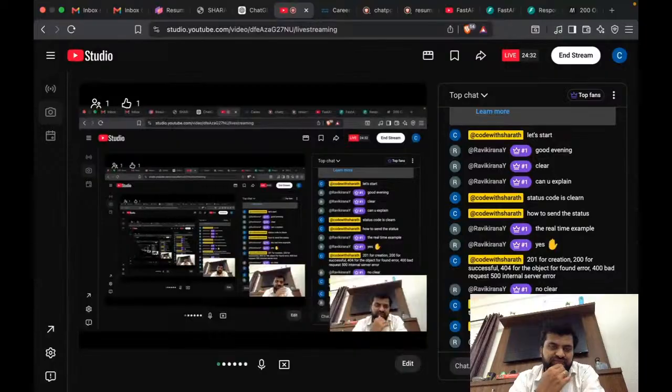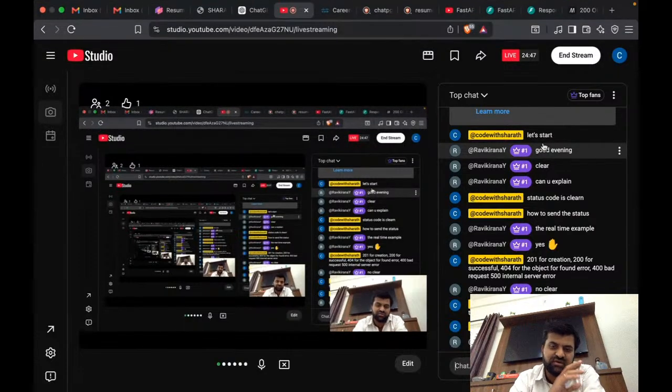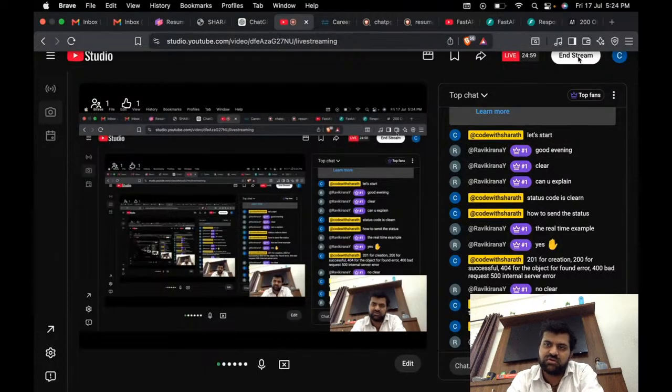So today only we'll do it, session by session. This was a small session related to status codes. The next one is dependencies and SQLAlchemy. Both we'll try to do, and we'll connect at 6. We'll connect the DB and also perform CRUD in the DB, and we'll see everything, and how to use the dependencies also. Yeah. Thank you.